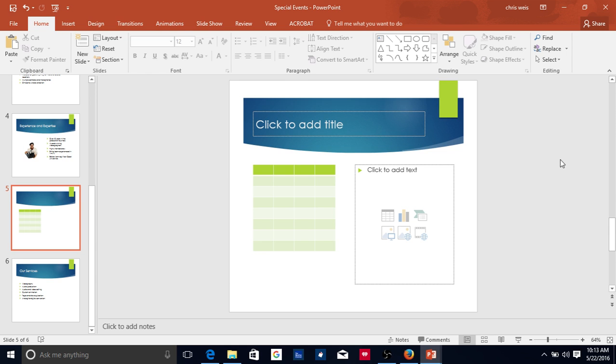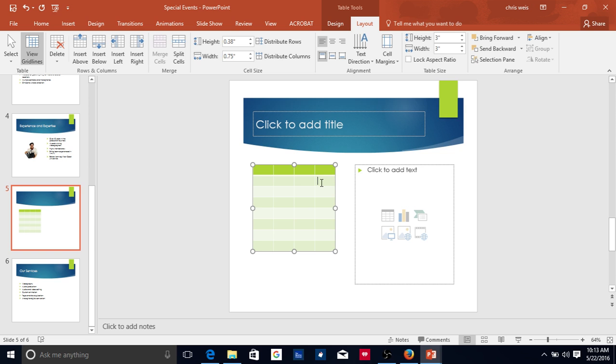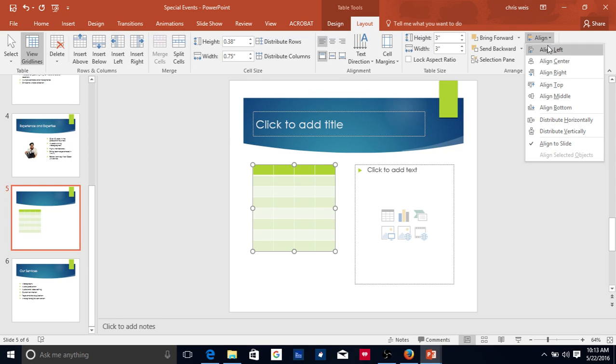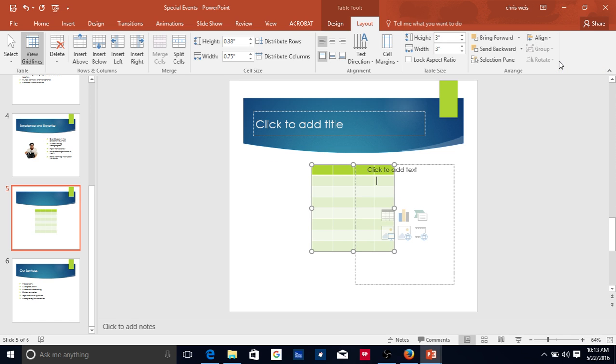We're done with sizing. So they might want us to arrange the slide, like bring it backwards, bring it forward, delete a row, change the table style. So let's go through that one by one. So they may have us align. They may ask us to go to the align button, and they may ask us to do align center. There you go.